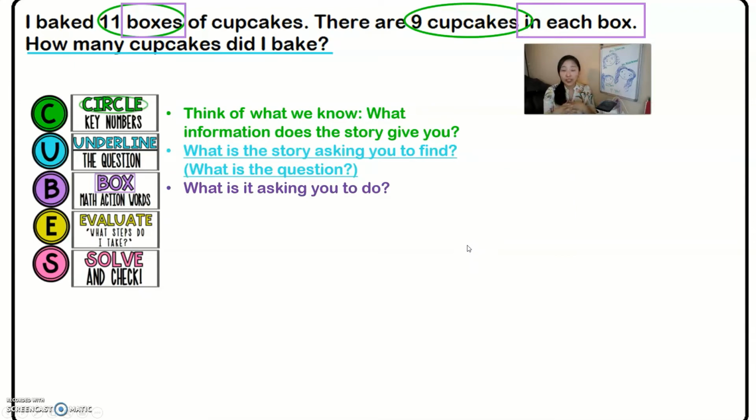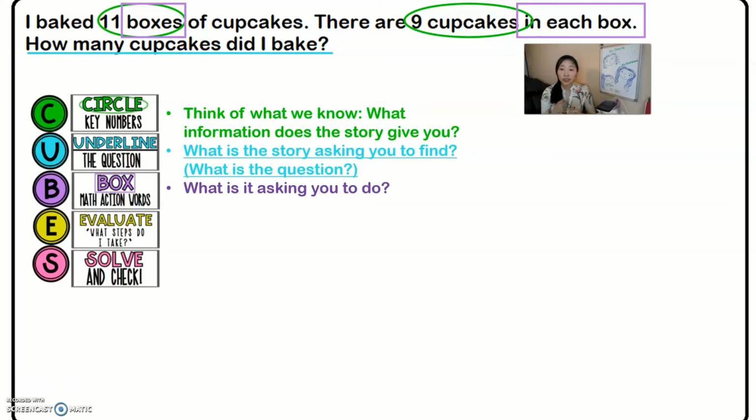If you didn't do this yet on your CGI page of number 16, I want you to go and do that right now so you can actually have this on your paper so you're used to it when we're doing it in the classroom. This is what I'm going to be looking for when I'm going around during CGI, and you're going to help me box and underline and circle these important parts.